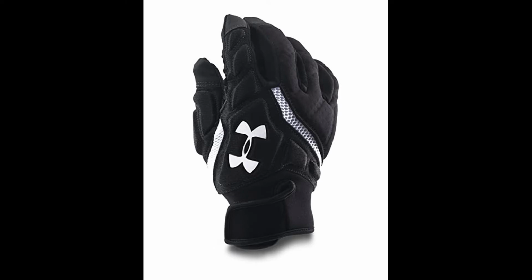While wide receivers and other skill position players have a plethora of football gloves to choose from, offensive linemen find their selection of gear much more limited. Good lineman gloves need to do all the little things right, protecting the player and their fingers while allowing enough flexibility to achieve full range of motion to engage or disengage a block. These are among the best football gloves for linemen because Under Armour knows what it's trying to do and sticks to it.